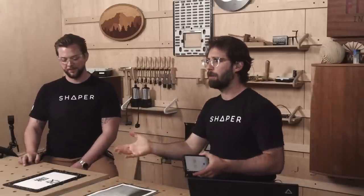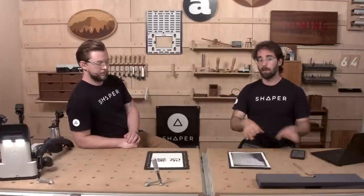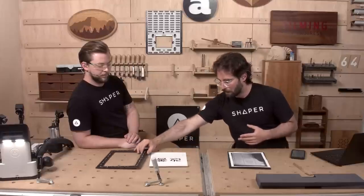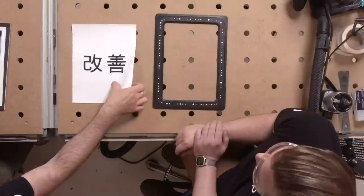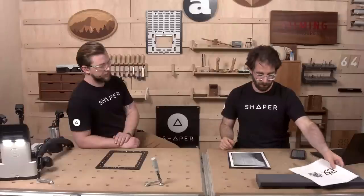And this was just a JPEG from the internet. I printed it out. I scaled it up a little bit so that it was easier to see. You could actually see in person there is a little bit of fuzz in here, a little bit of pixelation. Jake kind of pointed it out before the show, but it traced just fine. So that was really cool.